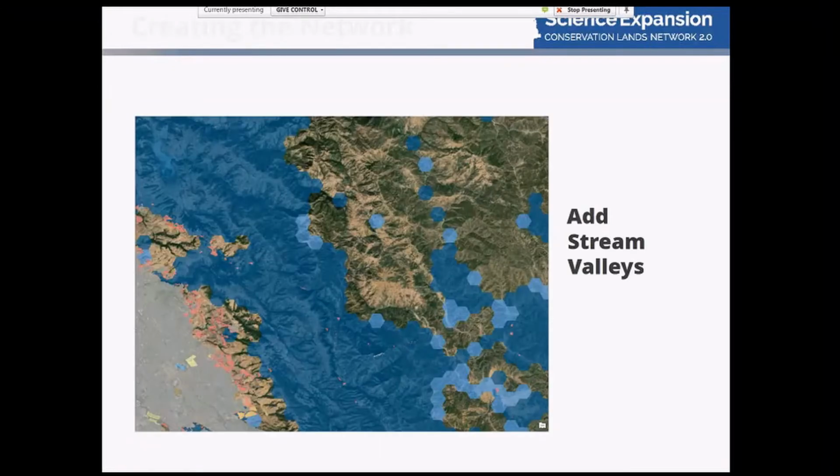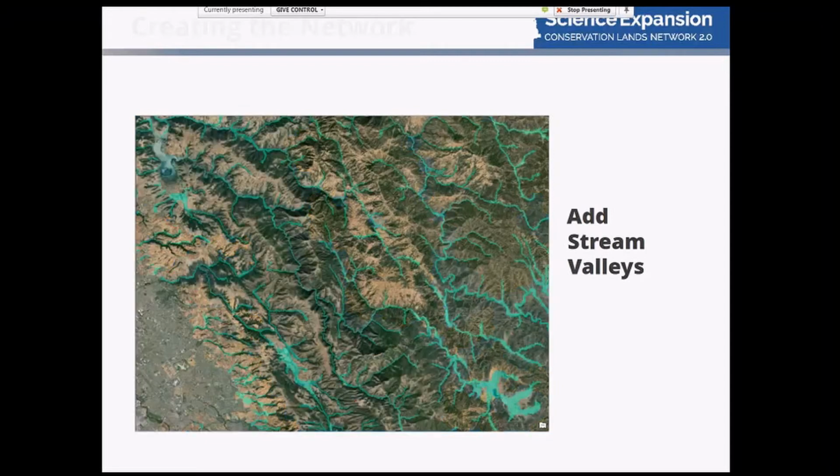What are typically called riparian areas are actually underrepresented in vegetation maps, as some of you may know. What's most important to the riverine systems is not just adjacent vegetation, but the whole stream valley, because over time that stream is going to occupy all places along the floodplain, and it's going to create habitat as it does that over large time scales. And so we want to prioritize and conserve that whole space. So we modeled stream valleys and added them right into the network as high priority areas.